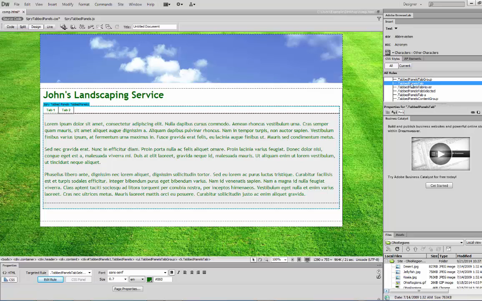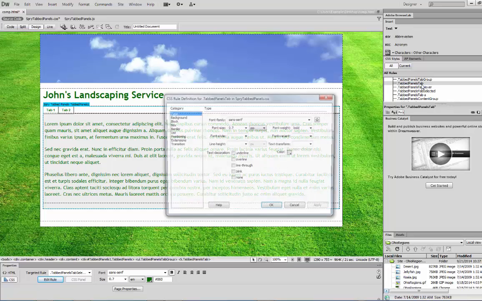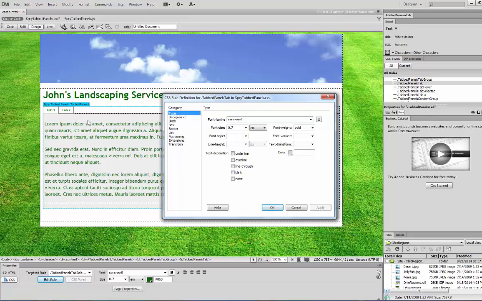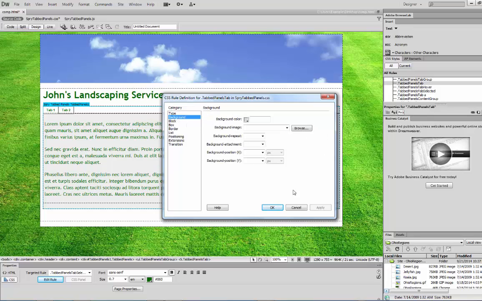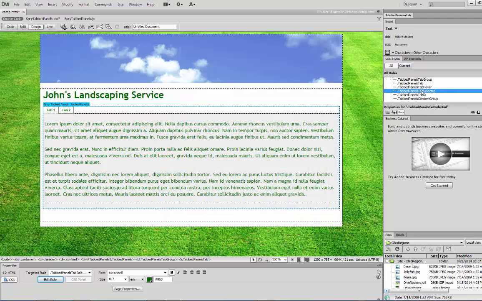So the tabbed panels tab controls the tabs that are not clicked at the moment. So the ones that you're not using, you can change the type of the background here as well. It's the same setup as the content. And then the current selected one, you probably want to have blend together with the content panel like we did before. That's tabbed panels selected. There's also a hover for when the mouse is hovering over but you haven't clicked it yet. So you can play around with those colors.